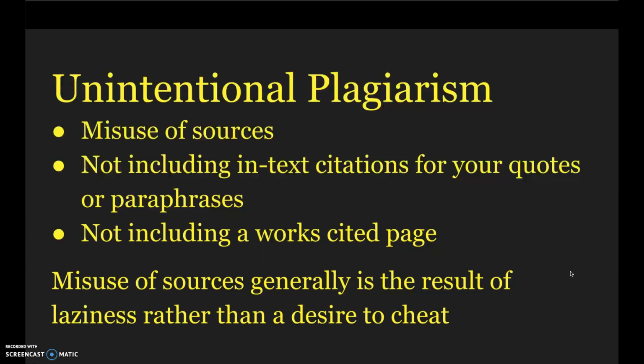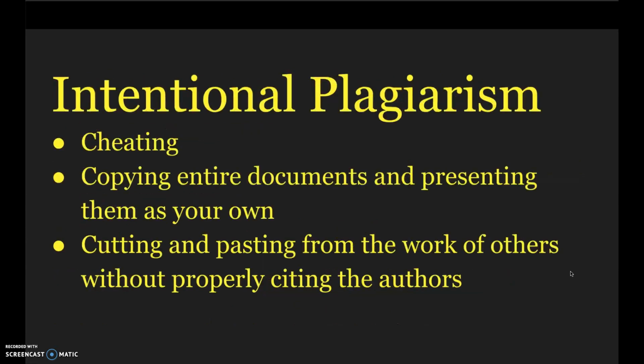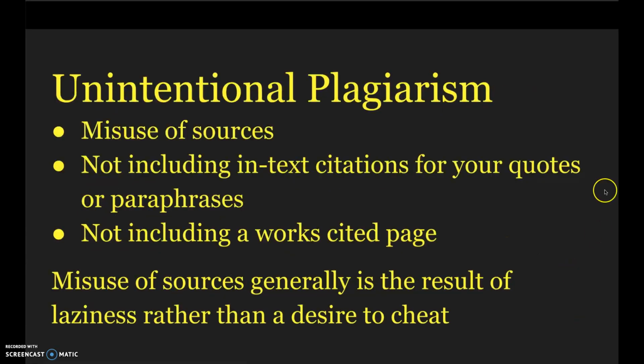At Pomona High School, the rules for plagiarism are: if you plagiarize, whether it's intentional or unintentional, you get a zero on the assignment, and or you could get a zero for the class. Now, usually when I come across unintentional plagiarism, I give them the benefit of the doubt, especially if it's the rough draft. I say, hey, you've got to fix this. And a lot of times students will fix it for their final draft. But if I do see unintentional plagiarism in a final draft, I will give a zero. Intentional plagiarism is usually much more serious, and that's where we're looking at giving you a zero for the entirety of the course. So those are the two types of plagiarism.